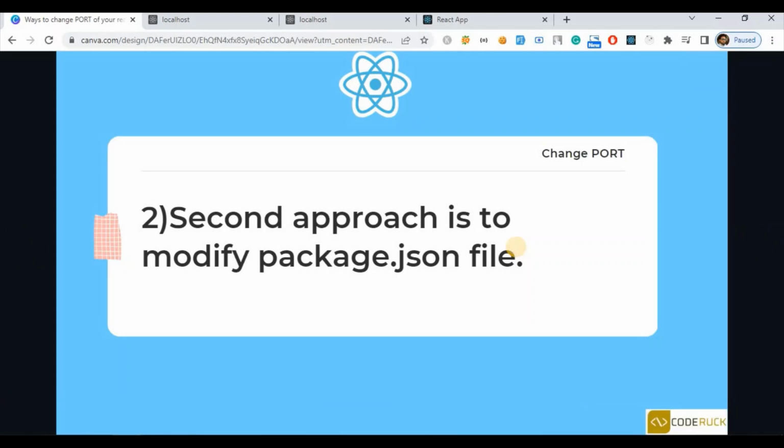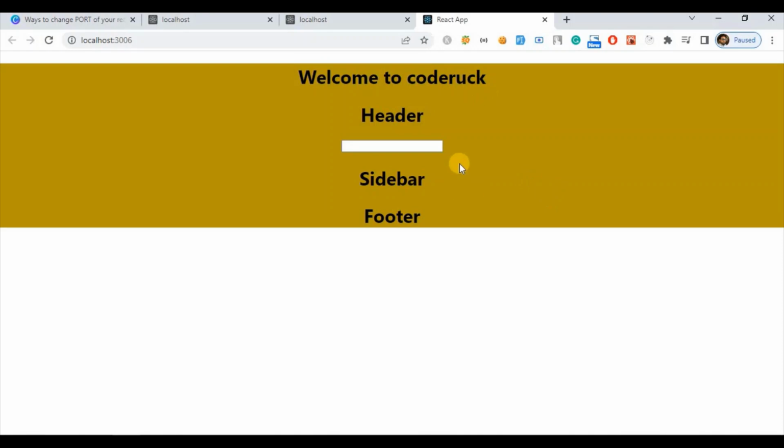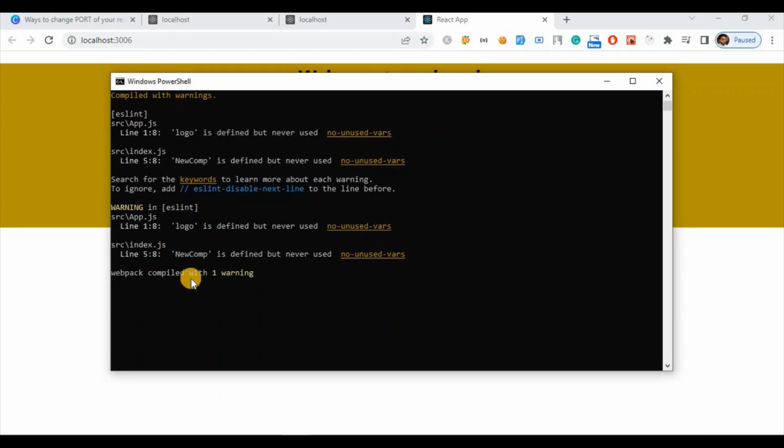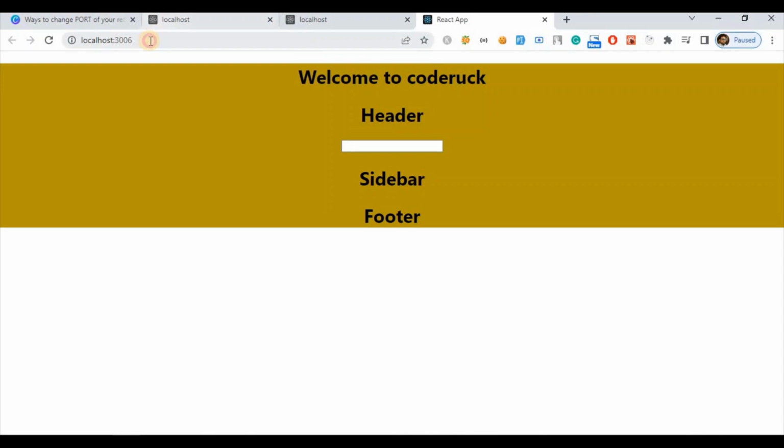Once done, it will start your server and it will be up and running. Even if you close this application and run npm start again, it will open up that same port number which you have given. So that means it will be persistent for your project.